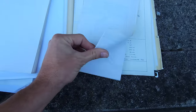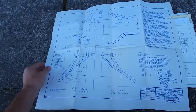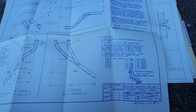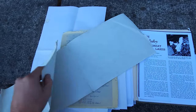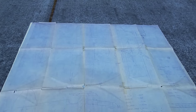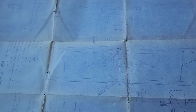And then you got the blueprints here. Oh, come on. These are the actual blueprints. Hold on. This is the blueprints just for the exhaust. How cool is that? Right there. Oh, there's lots more blueprints. Oh, these are really big blueprints. Whoa, come on. This would be the coolest stinking poster wall mount thing ever. Okay, that was a man's dream. That's a man's reality.